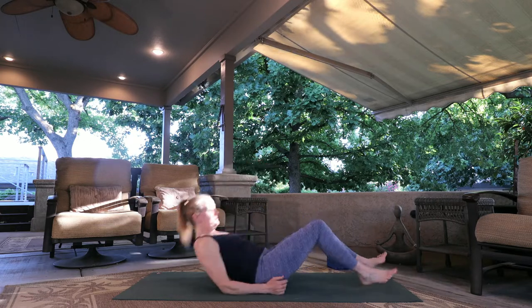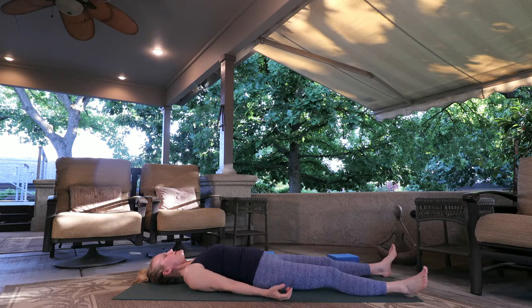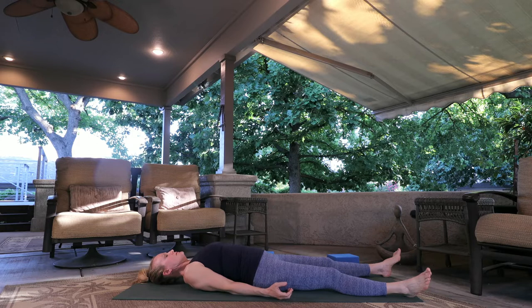So find a comfortable position on your back. Let your arms and legs rest a little bit away from the side of your body and bring your attention to the weight of your body. Feel the weight of your body landing right here. Take a nice full breath in and hold at the top. And then slowly let it exhale from your body.